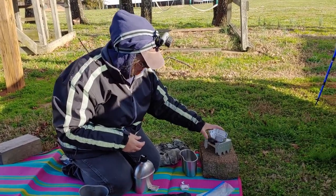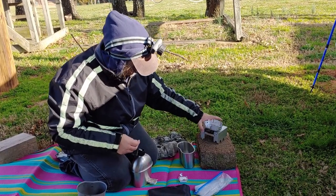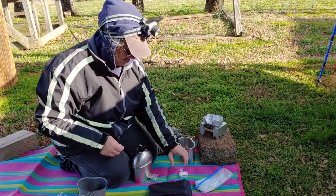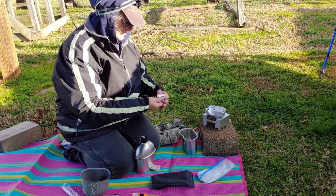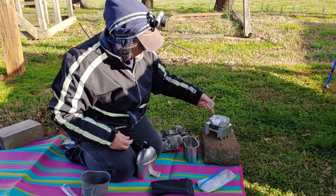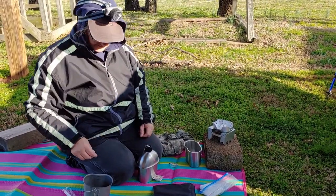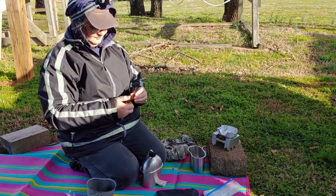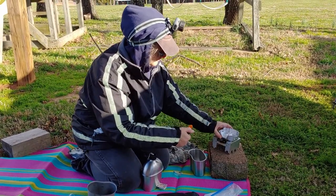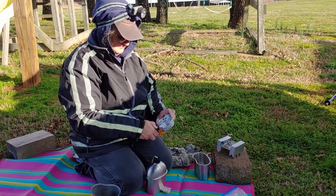Alright, so that's locked in place. That is set level now. Yep, locked in place. I'm gonna put my tablet. You take it out of the pouch and you drop it in there. You may want to light it up, then drop it in there.